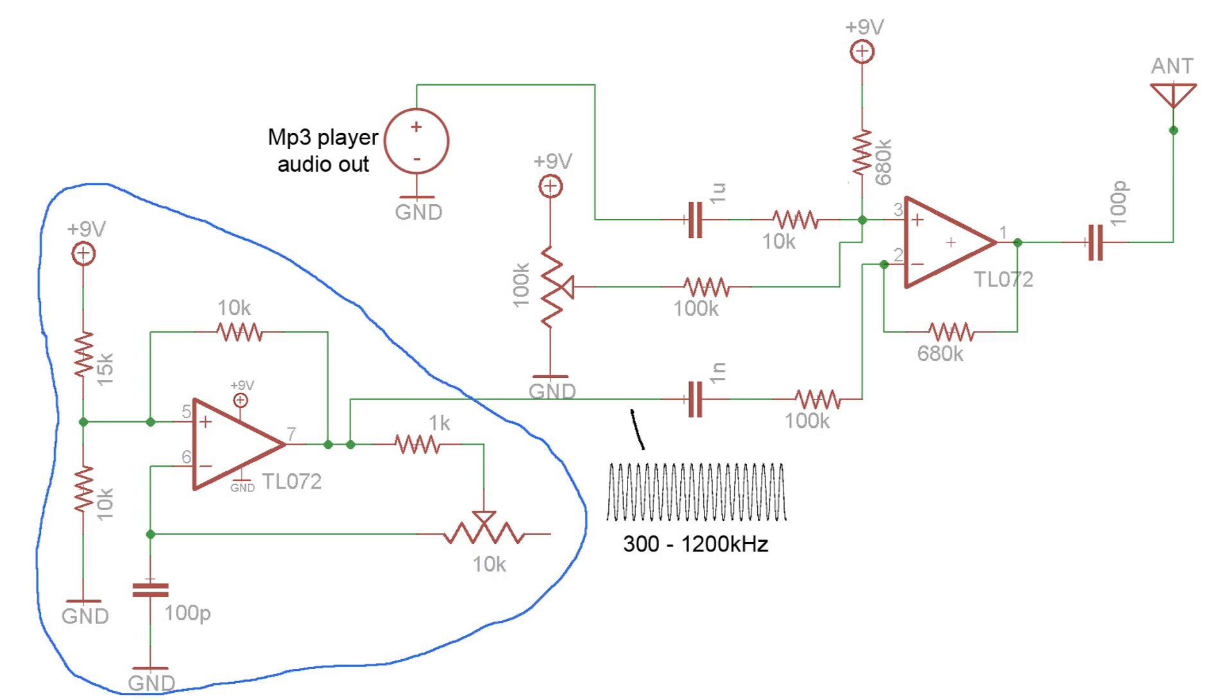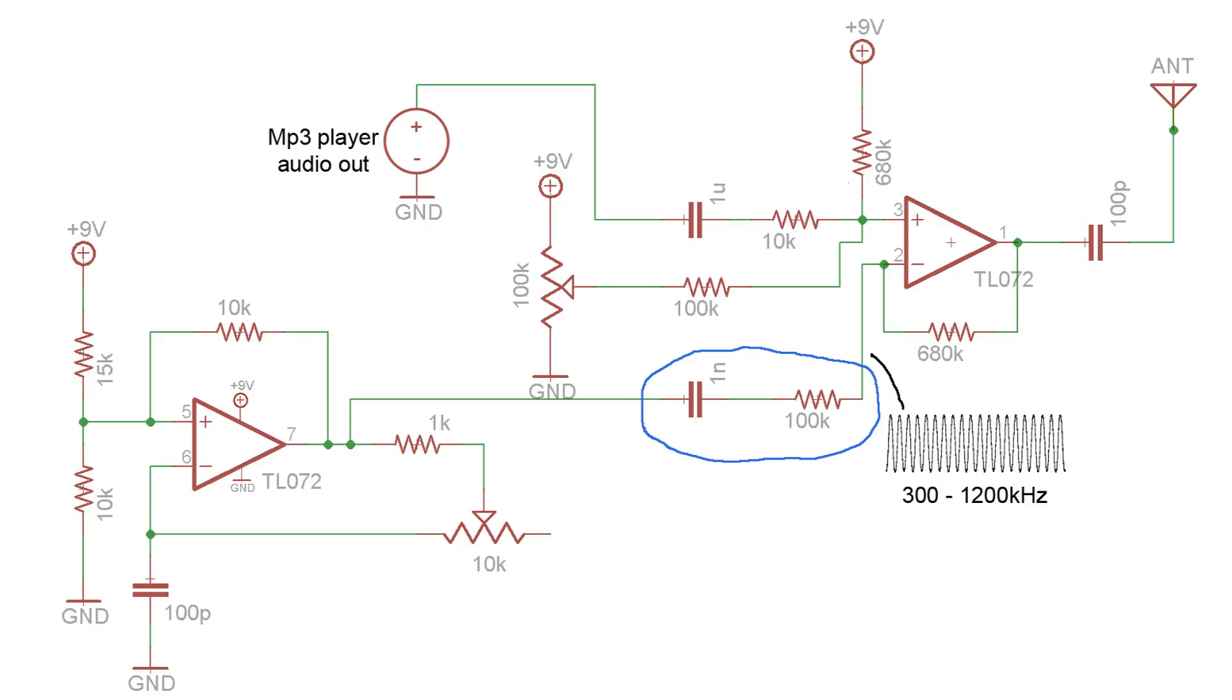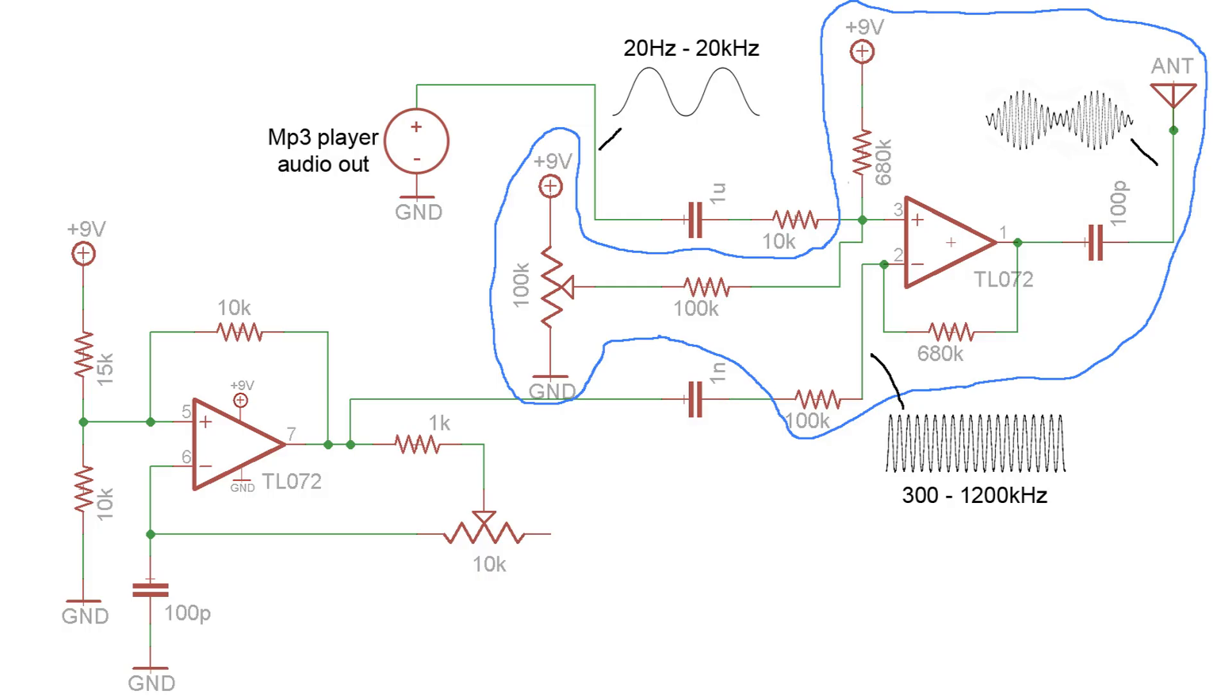The first half is the oscillator that you've already seen. It generates the carrier wave, which is a continuous high-frequency sinusoid. Over here we have a high-pass filter to remove the DC offset from the oscillator's output. The high resistance of 100k also helps to isolate the oscillator from the modulator, so that the modulator doesn't mess up the generation of a frequency-stable carrier wave. Over here we have another high-pass filter to ensure that we're only getting AC audio from our MP3 player or other audio source. Finally, the op-amp circuit on the right will take the audio signal from my MP3 player and use it to dynamically adjust the amplitude of the carrier wave.